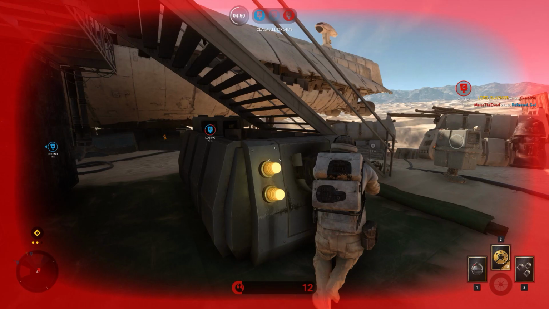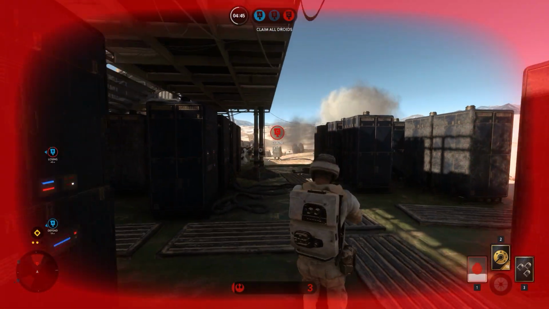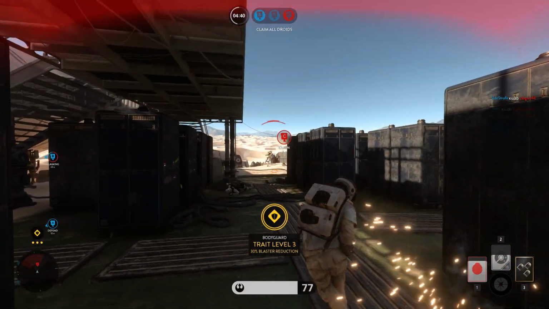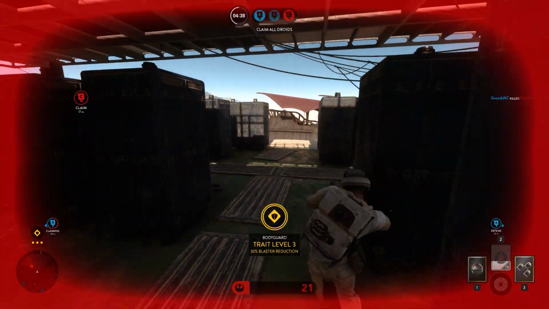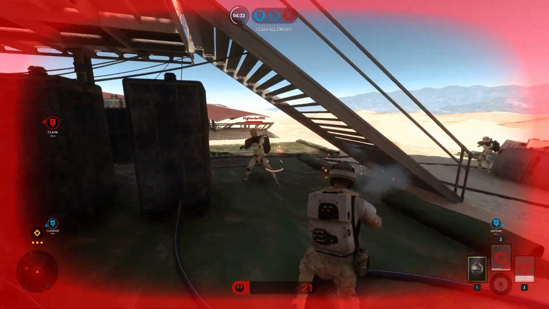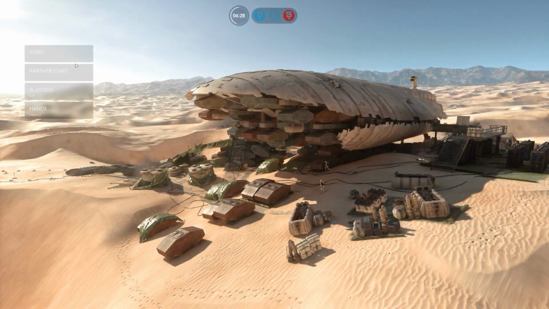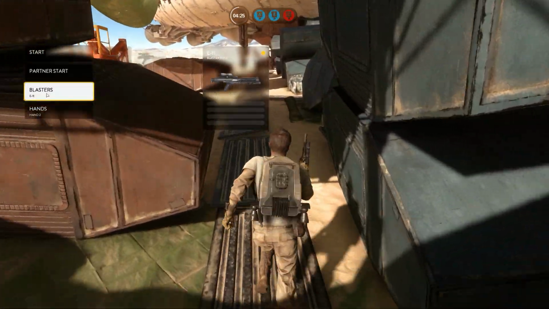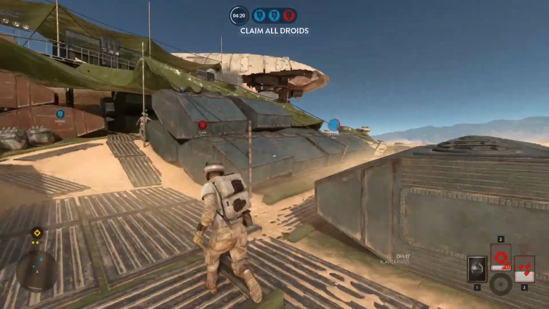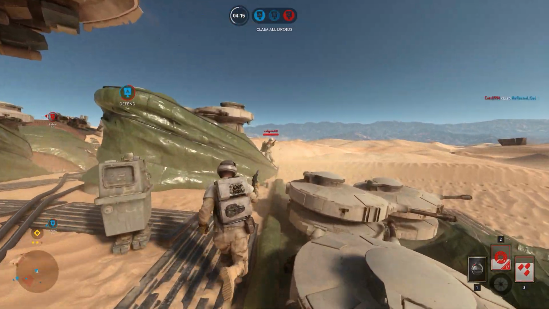Oh, crap, take cover. Oh, he's right above us. We might be in trouble here. Nearly there. Securing the last droid now. Holding the line, but man, my health is low. Dang it, he had a shotgun. I knew it was the guy, the bald guy, the freaking helmetless stormtrooper. I was like, that guy has a shotgun. I'm about to die. Might have potentially had a chance to melee him, I'm not sure.